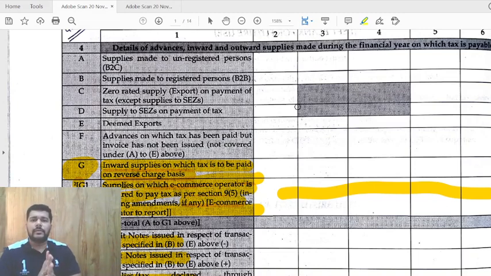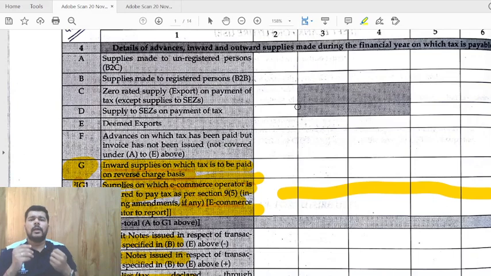Now here please remember that we already have a table. In table number 10, 11, 12, 13 में हमारे पास टेबल है जहाँ पे आपको supplies which have been declared during the period April 24 to November 24, or ITC reduced, ITC availed, supplies reduced through the amendment, ये सब report करने के लिए we do have a space over there. So let's say that your original data which comes auto populated plus or minus the amendments which are there, अल्टीमेटली आपका टेबल नंबर 10, 11, 12, 13 के बाद जो टर्नओवर रिफ्लेक्ट होगा उसमें वो वैसे भी कवर होने वाला है.